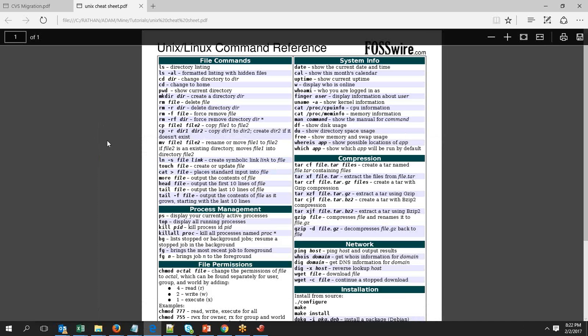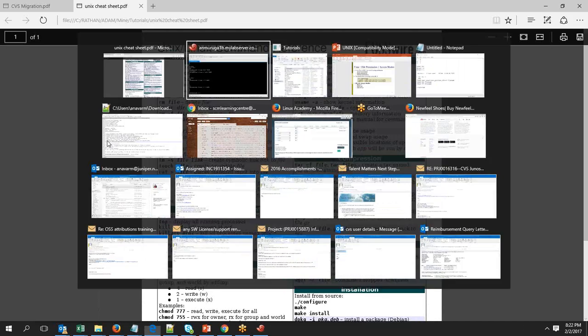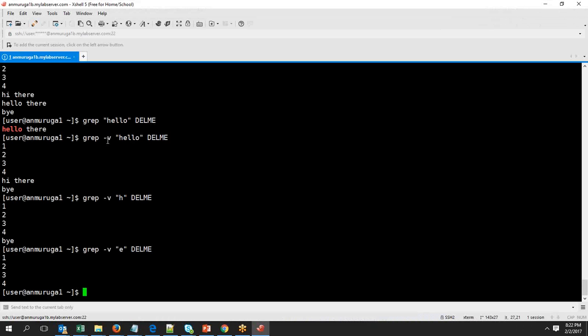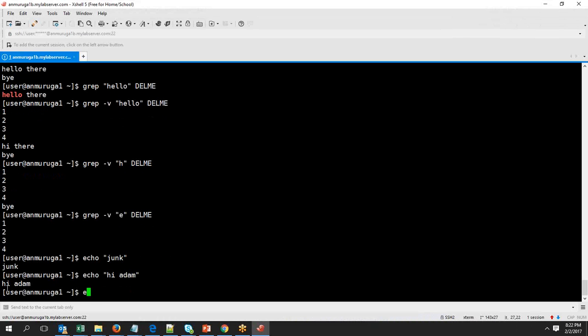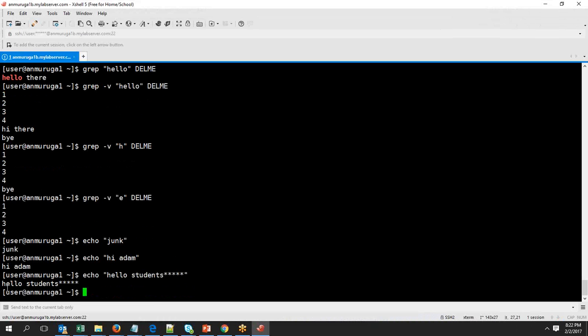Okay, and at any point of time, if you want to print something on the screen, you will be using a command called echo. If you say echo some value, whatever you say, it will print it on the screen. The same thing you can use to print an environment variable also.